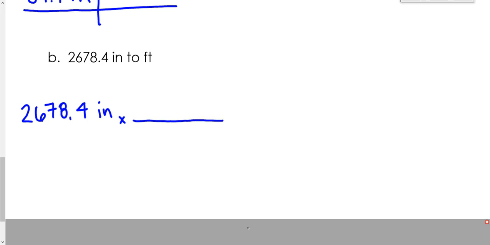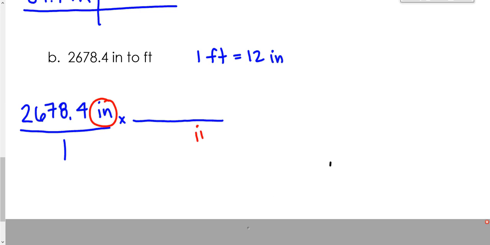So inches to feet. If I'm going to do this in one step, I need to know that 1 foot equals 12 inches. And that will be something I would look up or would be given to me. You would not have to memorize something like that. And I'm first going to put in my units for my fraction line. So if I have inches on the top, I want to put inches down here because I want them to divide out. And I can go to feet, so that's my top.